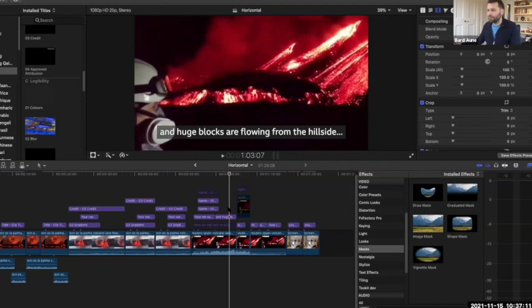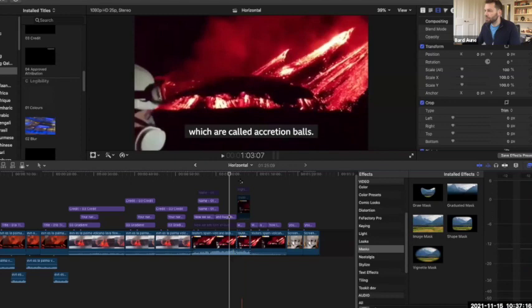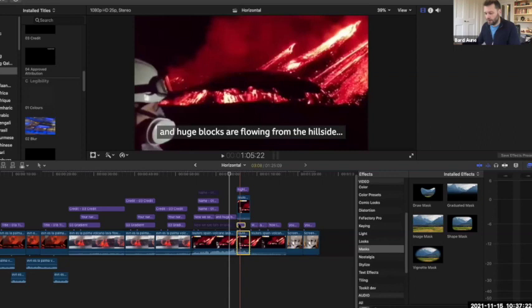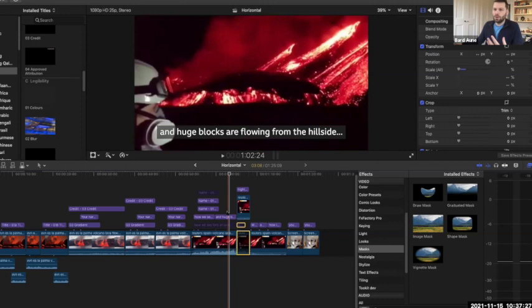And on that point as well, I just want to mention this little guy who doesn't always get a lot of attention. It's called the highlighter. It's a fairly versatile template, and it's a good one to use if you really want to bring attention to something that's being said, a key detail. So here she's talking about lava flowing down the hillside, and then mentioning the name of some of the stuff that we're seeing. And in order to increase the visual variation as well, I've just zoomed in on the shot and brought in the highlight templates.